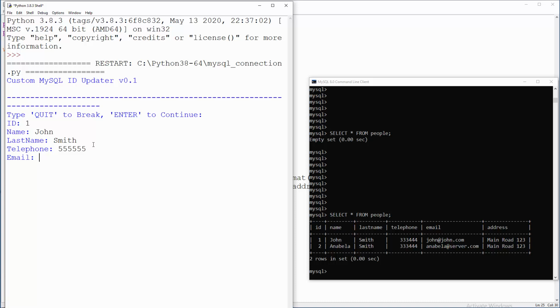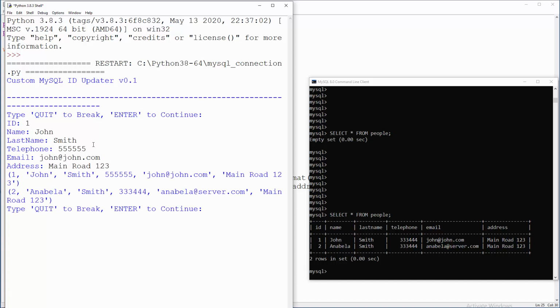Right, email, same will remain. And address will remain same. Main road, 1, 2, 3. And hopefully when I press enter, I will have that confirmed. Is it confirmed? Yes, I have 555 blah blah blah, which is same stuff as here.